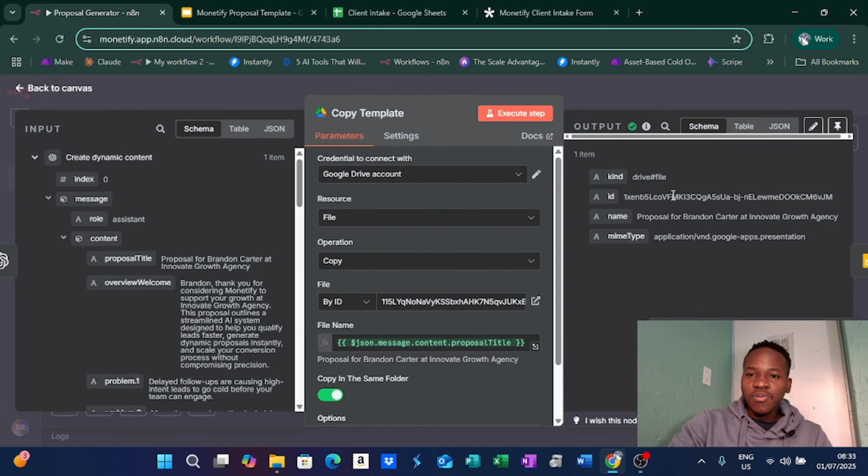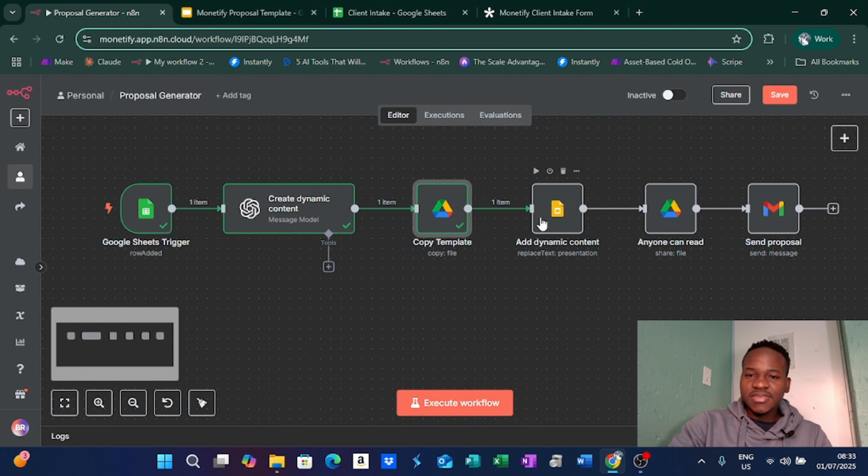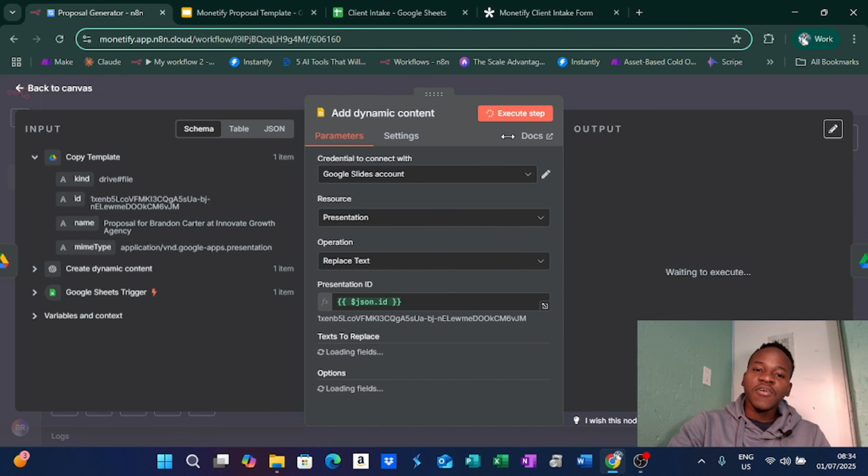And then the output would then give us the ID of the new file with the name of the new file. And then we have the replace text presentation where it would then replace all the text within the new copy from the dynamic variables to the dynamic content that we generated previously.